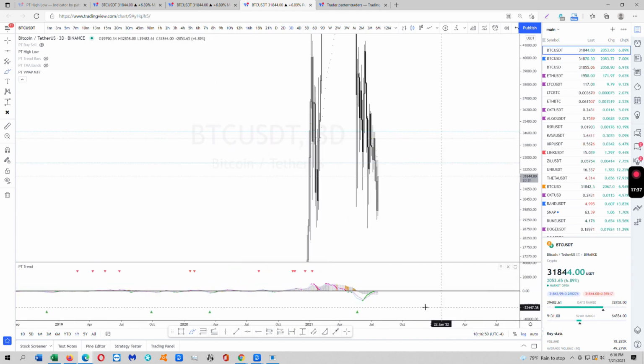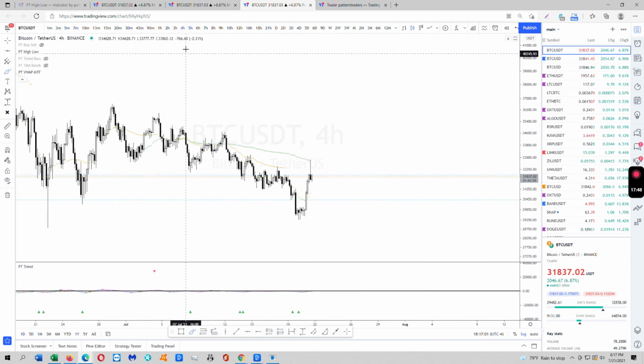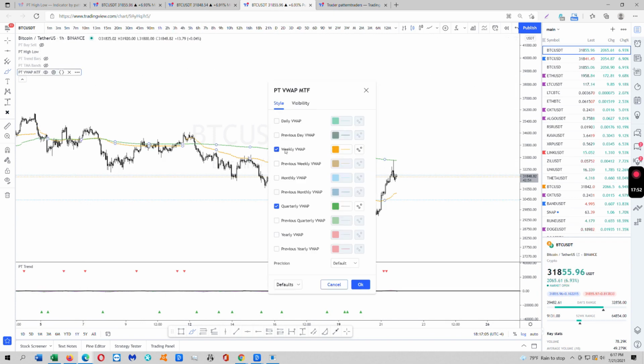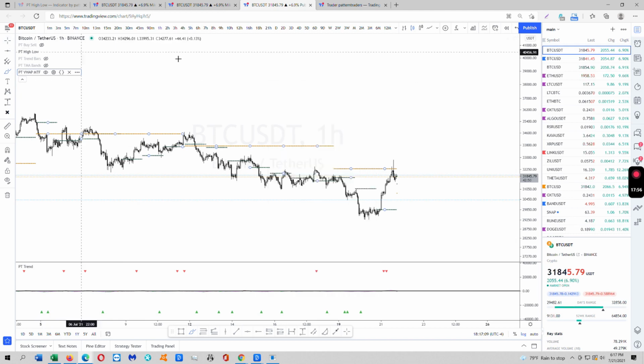So look at the 3-day, how beautiful that was, right? Cross up, got rejected here, and now probably going to end up coming back down. So overall, yeah, we're going to probably go lower, but it doesn't mean we can't go up first to like 34 or 35, right? If you look at it from a VWAP perspective, I'm going to make another VWAP video for you guys because people have been asking me for VWAP confluence.